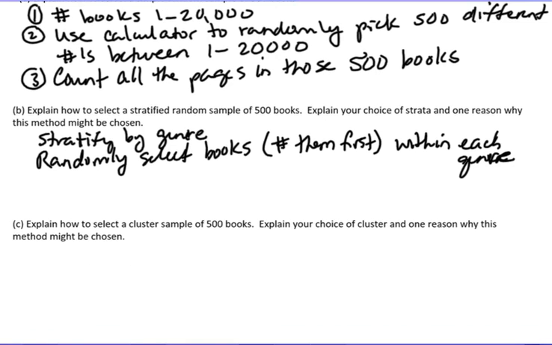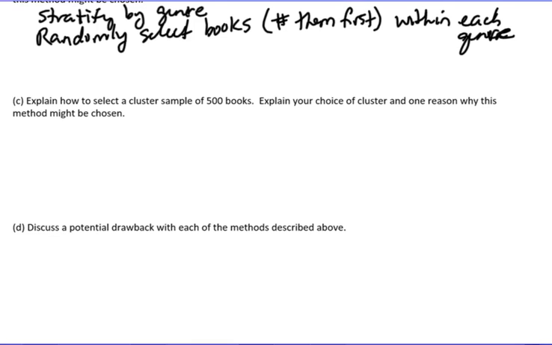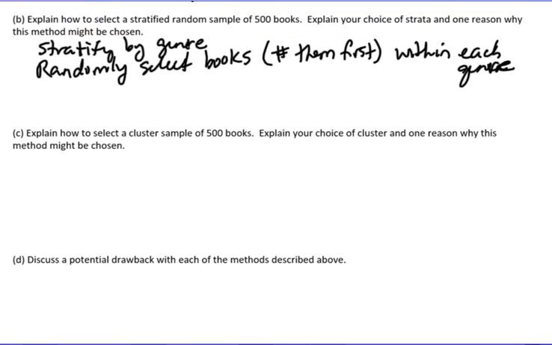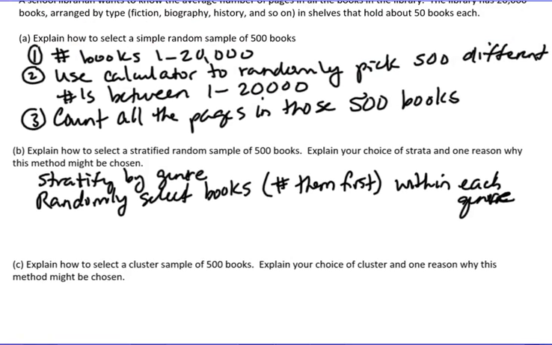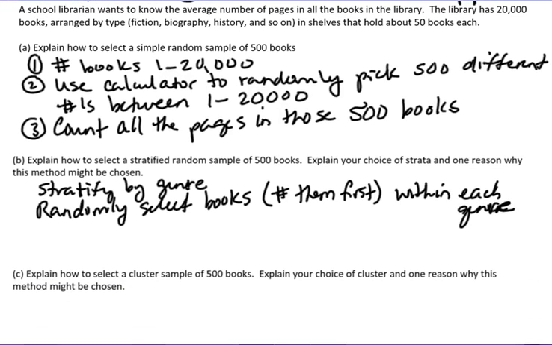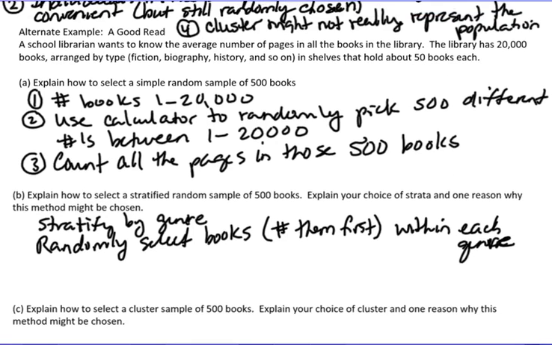Okay, a cluster sample. Now remember, a cluster has to be representative of all of the books. So it has to have a little of everything in it. We honestly talked about this and couldn't figure out a way to do this, because if you randomly select an entire shelf, that doesn't necessarily represent all the books in the library. That's probably all the books in a particular genre. It might be representative of the books in a particular genre, because probably all the children's books are on a shelf together, and all the biography on a shelf together, all the history or the fiction are on shelves together. So finding a cluster doesn't seem like it's very practical.